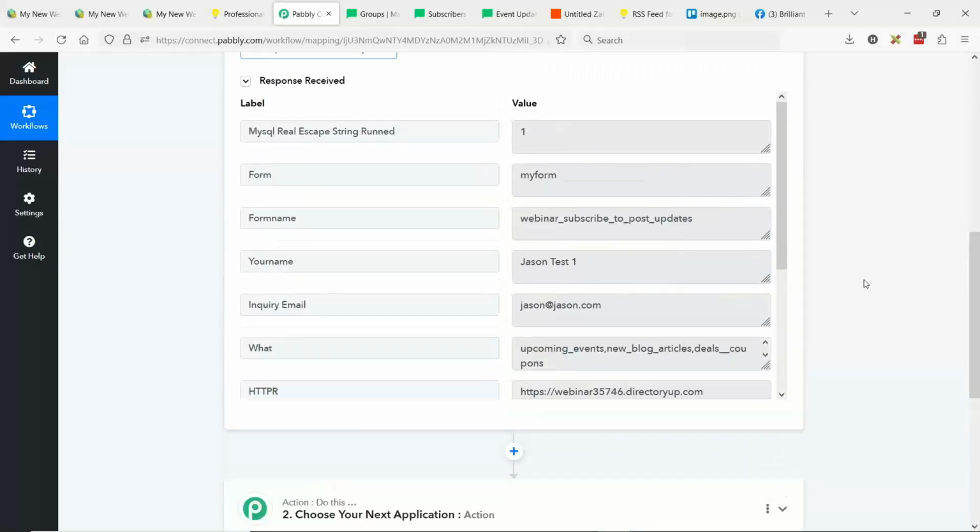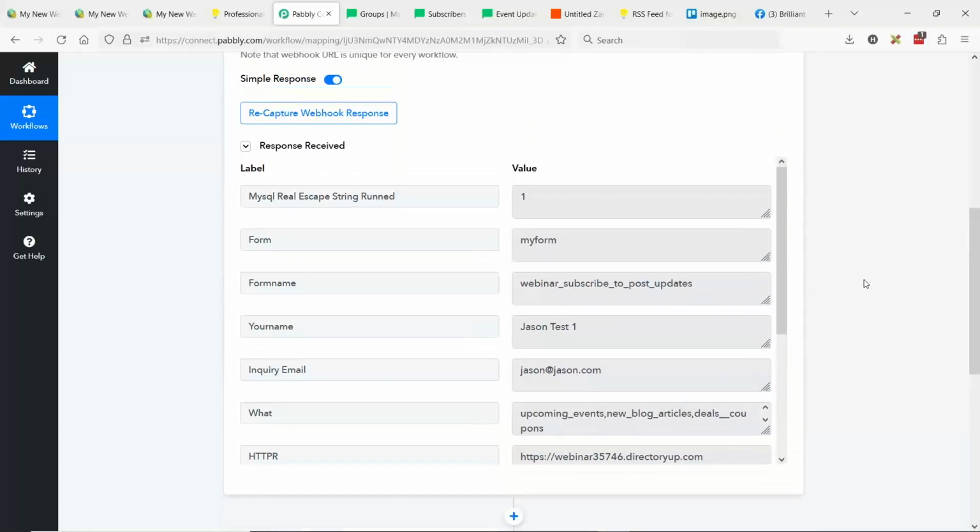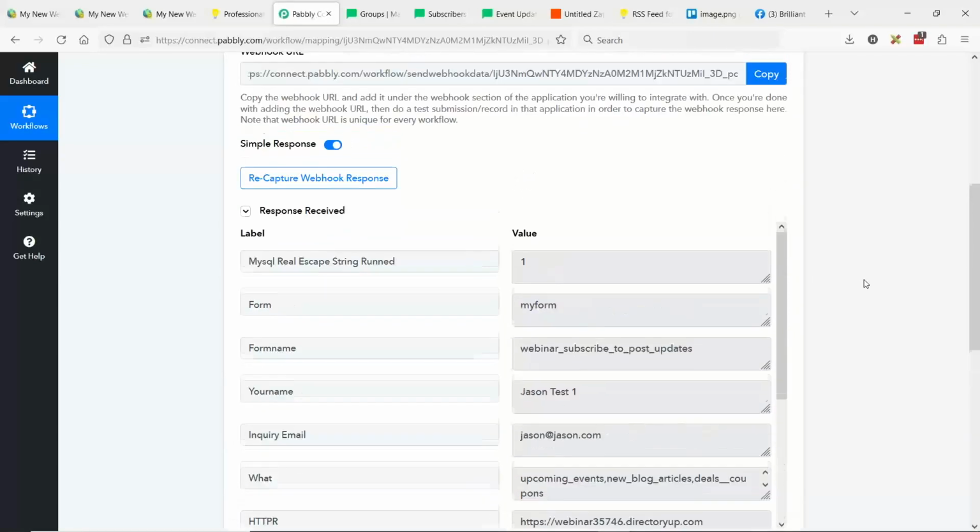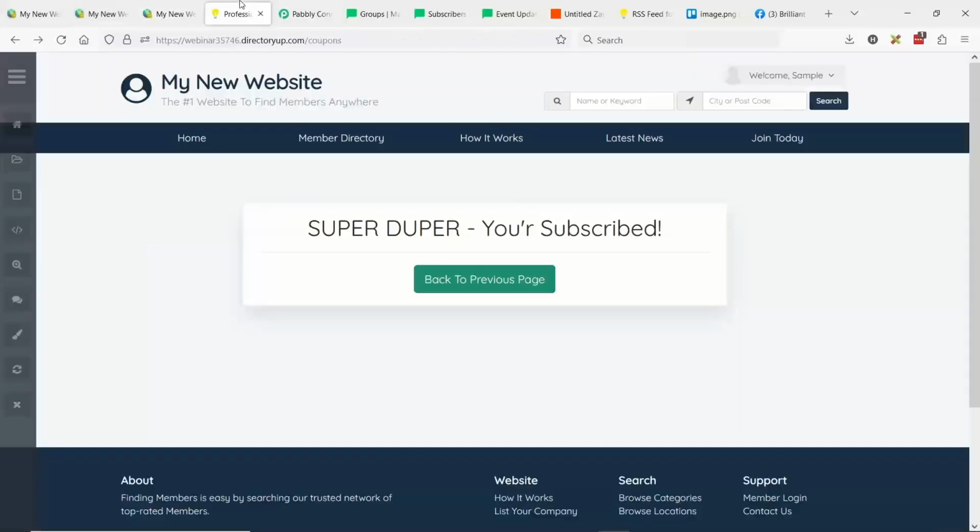This is a good point to bring up a question from Nadine. She was wondering if instead of creating a custom form to do all of this, if you could just use the default newsletter sign-up form. You can use the default newsletter sign-up form, and I think that's a great suggestion.